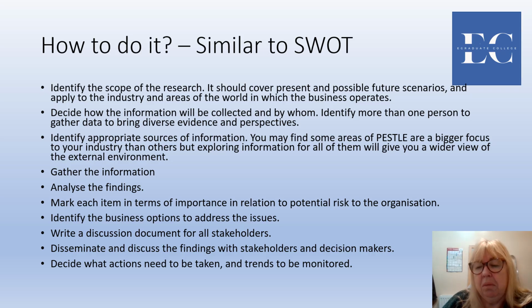So how do you do it? Well, it's pretty much the same as doing a SWOT, really. You identify the scope of the research. Is it a little team one where you're only looking at certain things? Is it an all organization one that the senior management team is looking at, real wide aspects, looking at the whole business? So how big is the research going to be? Who are you going to allocate it to?